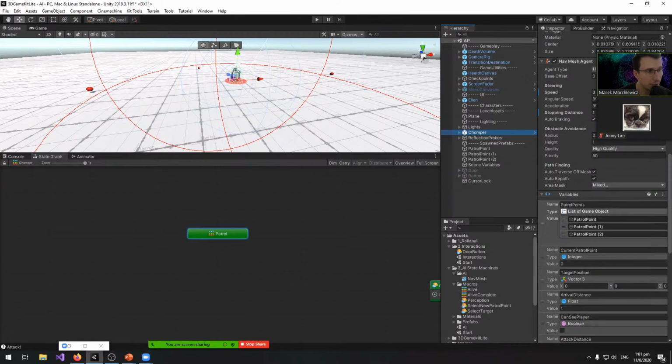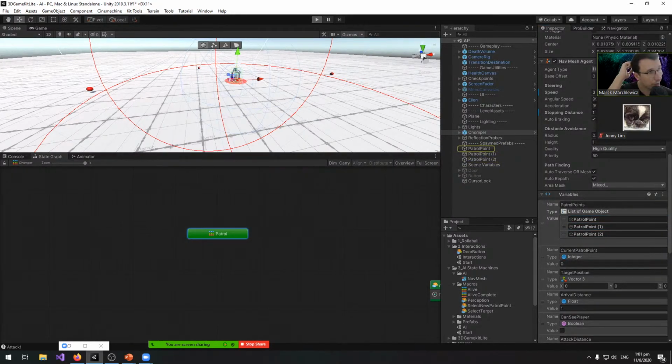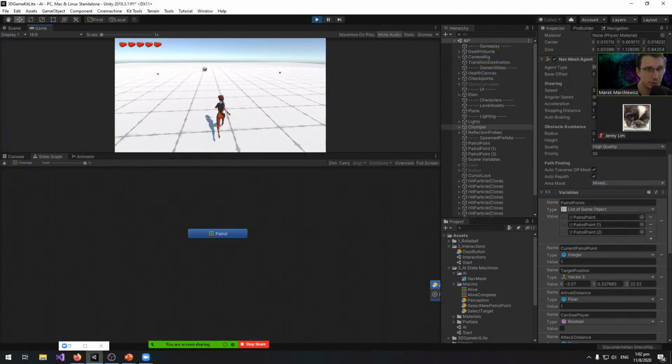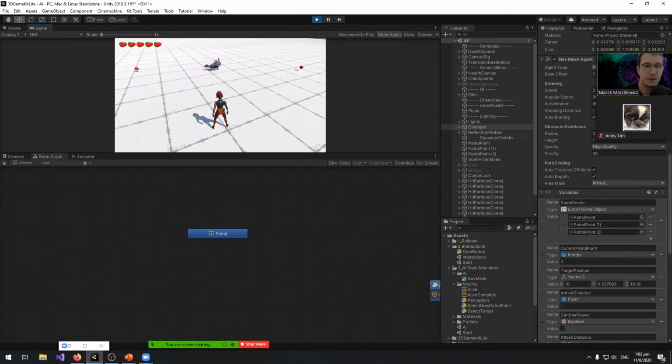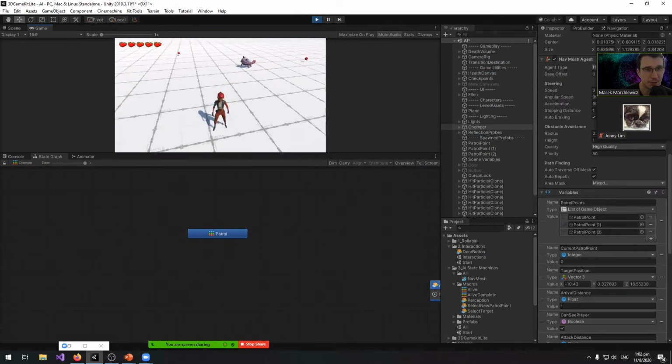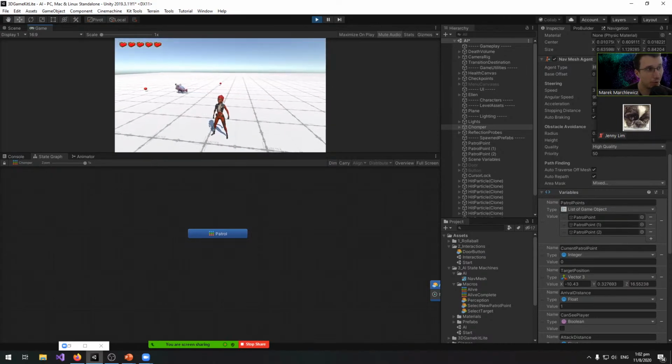That's a list of game objects, and here I can nicely reference different game objects. In my example here, there are patrol points. So if I press play, he should successfully choose the right patrol point and move between them. Right now, of course, he will not attack me. He will not chase me because he doesn't have any knowledge of the player and how to transfer between states.